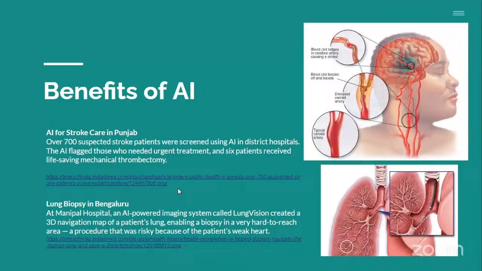Lung biopsy is the process of cutting a small part of the lung tissue, which helps the doctor analyze if there is a tumor or any other particular disease or infection in there. But it's very hard to cut the lungs directly. So there are 3 methods to do it. One is the insertion method, where you directly cut the lungs and then you do the biopsy.